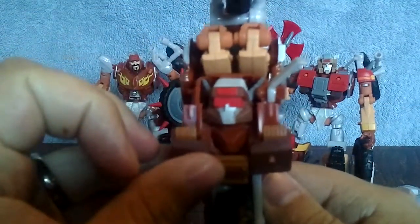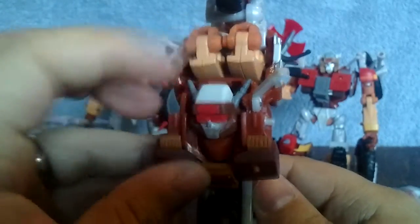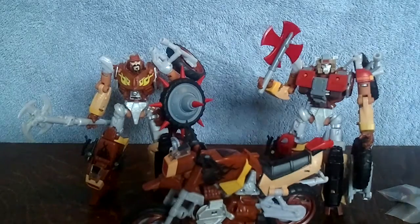This is the original head A. This is in kind of a brown color, and it's got a faceplate and the two antennae on the side. It looks really nice. All of these pieces were done so well. I think Maiden Japan did a wonderful job. I still have an extra head here. Let me go ahead and pop the head off so you guys can see that.